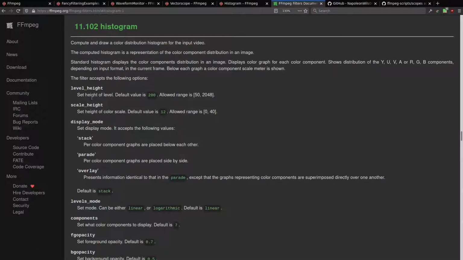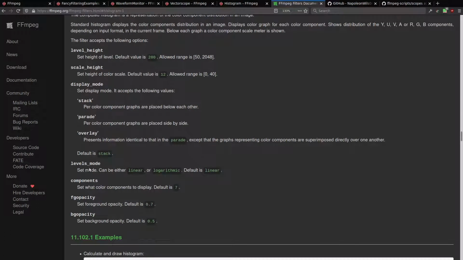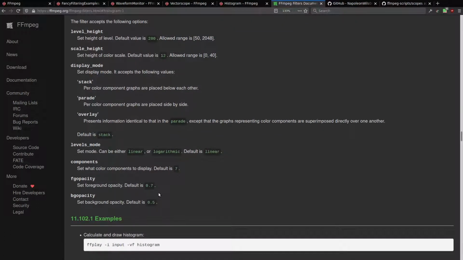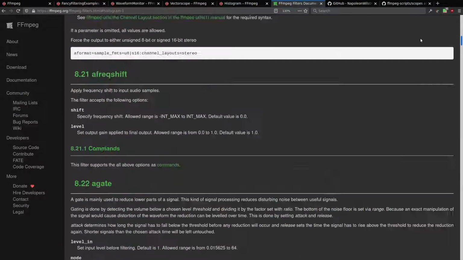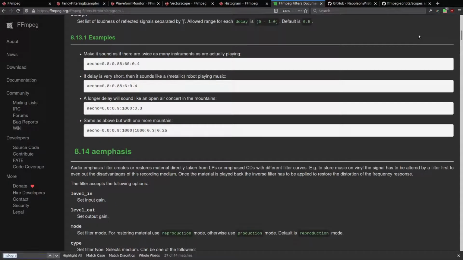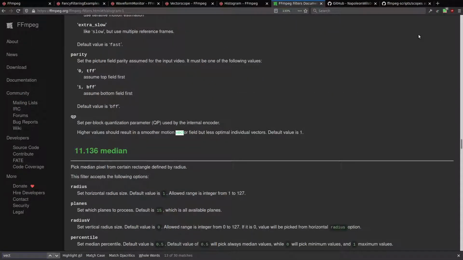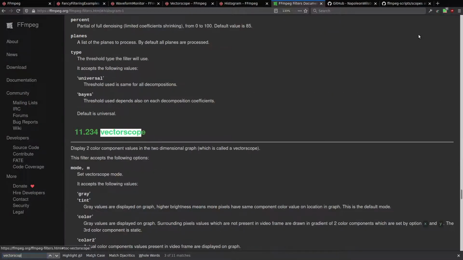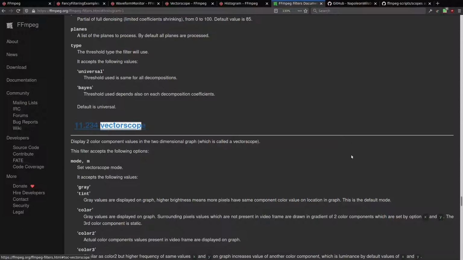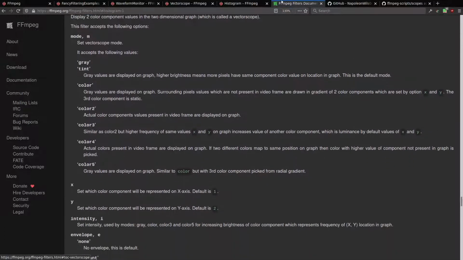You can set the level height, scale height, display mode as before, stack, parade, or overlay. And you have different modes you can set. But what I'm going to do is just show you the Vectorscope, because that's got more options. And then I can show you how that corresponds to the Vectorscope up here.